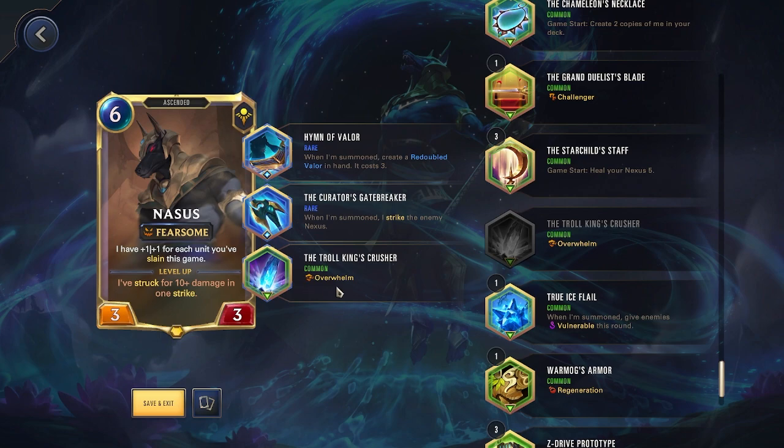You will likely need to play him, have him level up, and then use the Hymn of Valor the following round, as you probably won't have the mana to do both. But having the Overwhelm from the Crusher is just going to matter too much. Otherwise, Nasus just gets blocked out and normally doesn't actually deal the damage to the Nexus that he needs to.